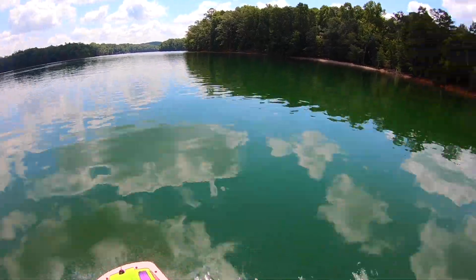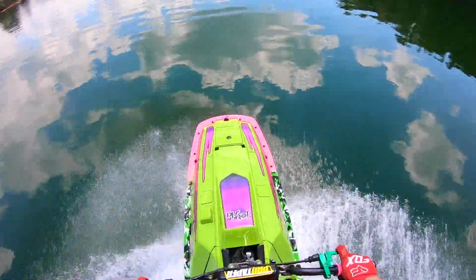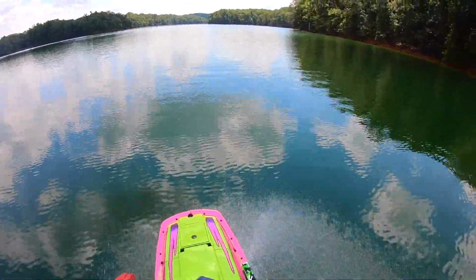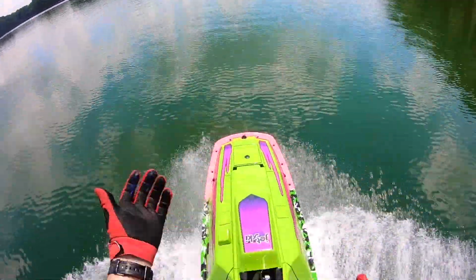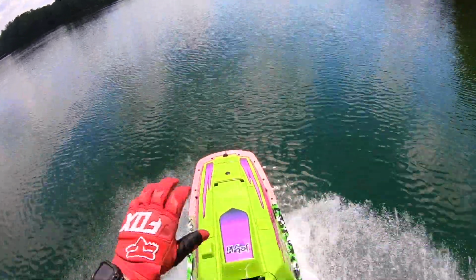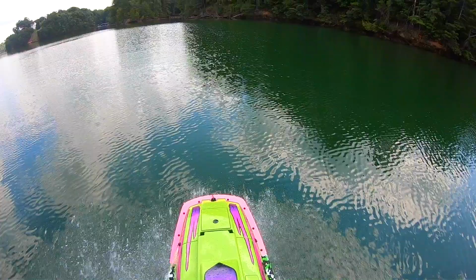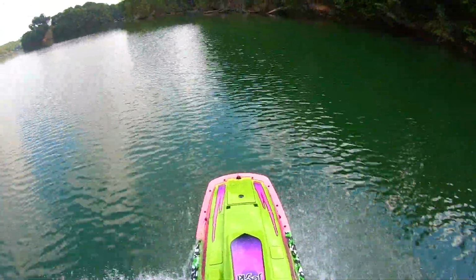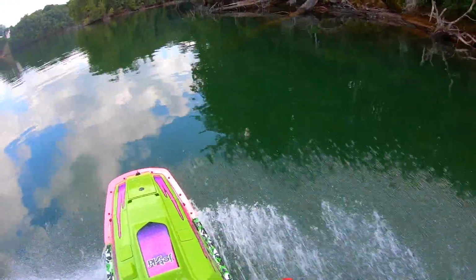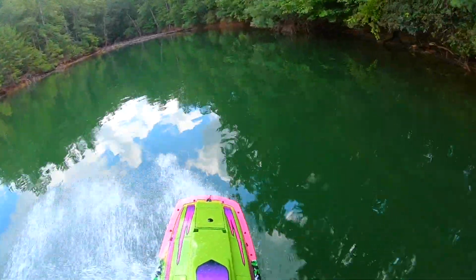I do know that prior to having the bottom redone, it felt like it would slide on the paint job, and now it's got that little bit of texture from the Gator Glide, so it doesn't really slip as much. With that being said, it still slides. The texture, especially if you're a buoy rider and you like to ride buoys, you want that grip and everything. So good for that.